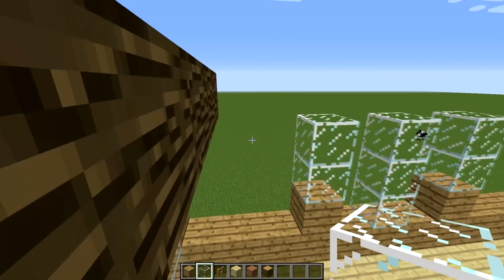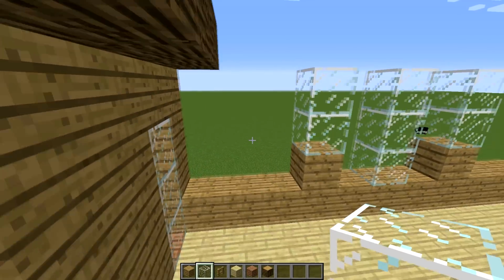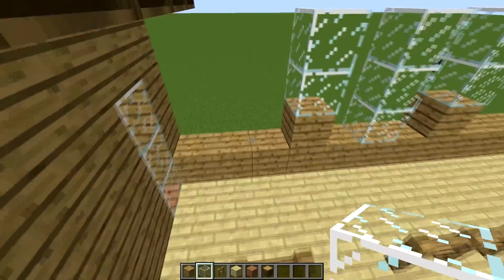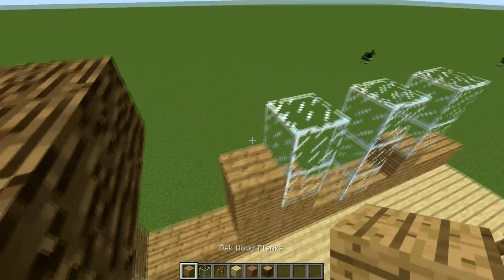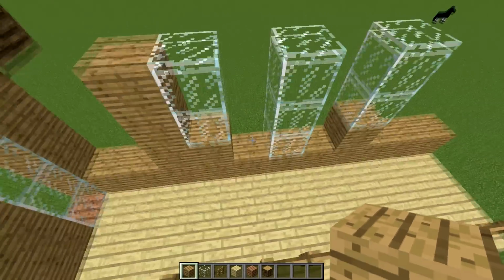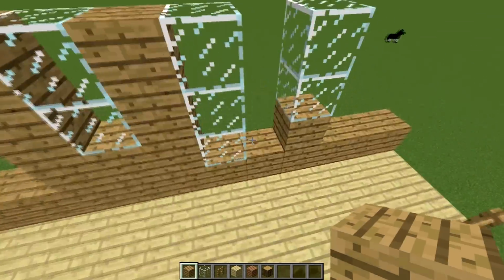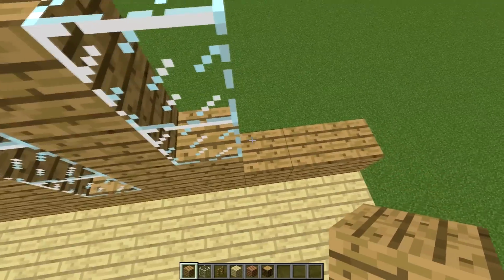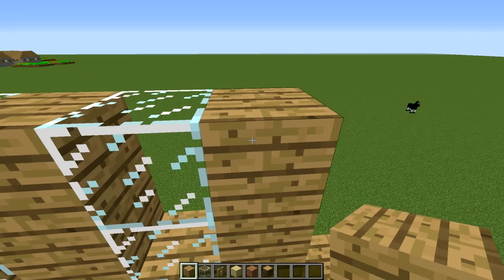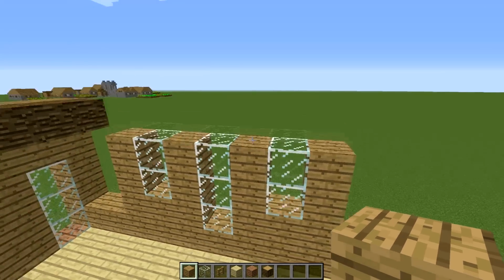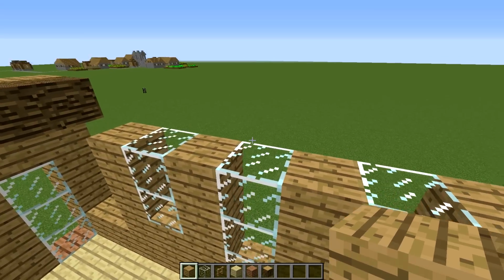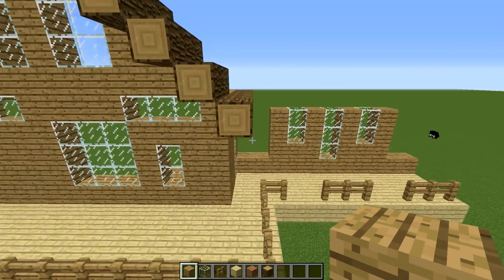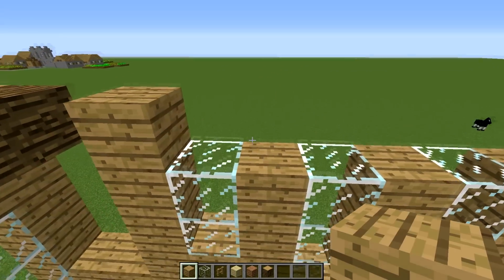Then what we're gonna do is place these. We're gonna fill in a layer right here. Just fill these all in. Alright, sorry for the little bit of lag. We're having a little bit of stuttering problems right now. Alright, we fixed that real quick. What we're going to do now is place another layer. Yeah, we're going to do 1 layer up above this.